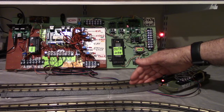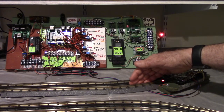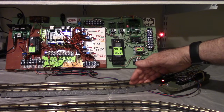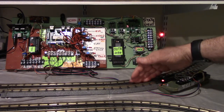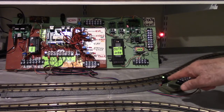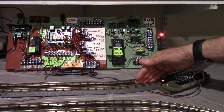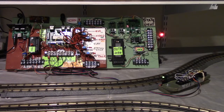And we don't even have to have a separate switch for it. If you've seen any of the previous videos, we had a detector test with a separate switch. I found with this, at least for this type of routine, I can bake it right into the program, so to speak, so that we can test the detector without having a separate switch. You can see how it goes back to blinking fast when it's green. Again, if I put my hand in front of it and block it to red, you can see that red light blinks, but it slowed down a lot. So that's our detector test.